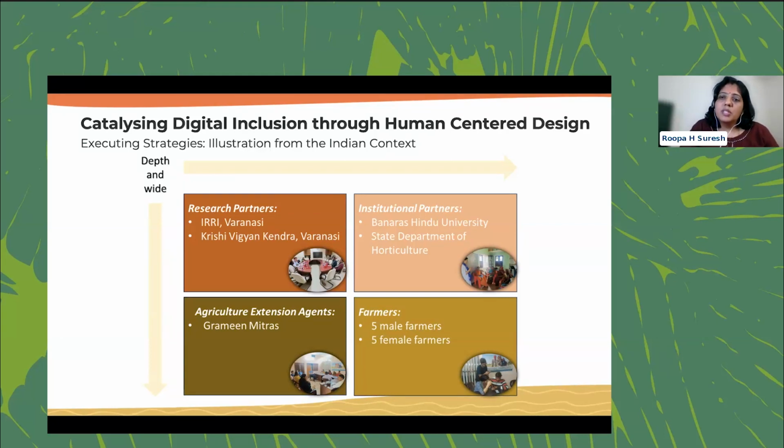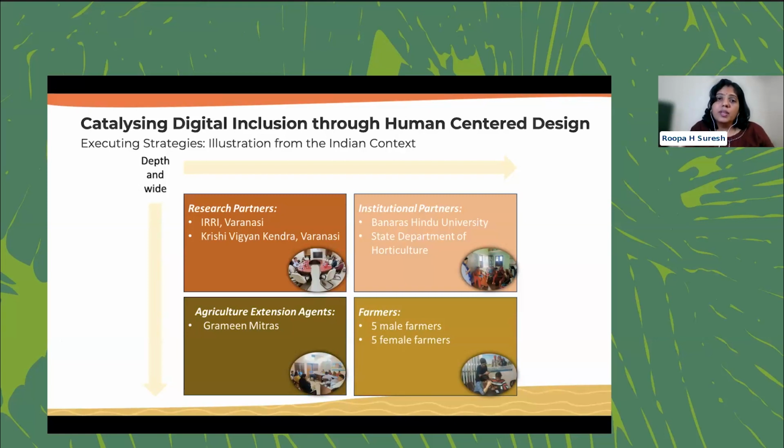So human-centered design was one of the experiments employed as a part of the AgriPath project. While executing any research experiment, there are two scenarios wherein the experiment would be quite narrow and deep, or very wide and shallow. But when we think of an experiment involving humans, it need not be shallow or even narrow. It has to be as deep as possible and as wide as it can be.